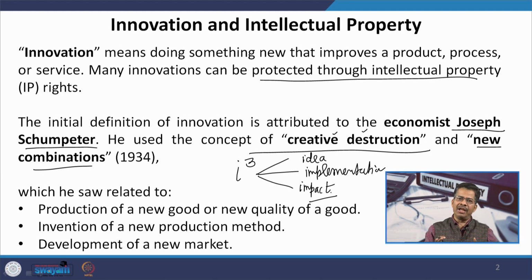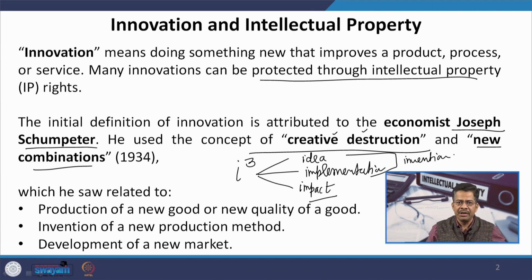When this idea plus implementation is only available in the lab, this is invention. But when your invention becomes a source of wealth creation, that is known as innovation. And as in our other sessions also, we have discussed the same topic again and again, that we are looking at innovation as a very important source of wealth creation in this knowledge economy, and that is only possible when our inventions become impactful and scalable, then the wealth will be possible.